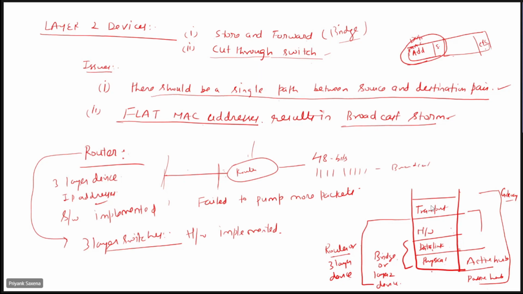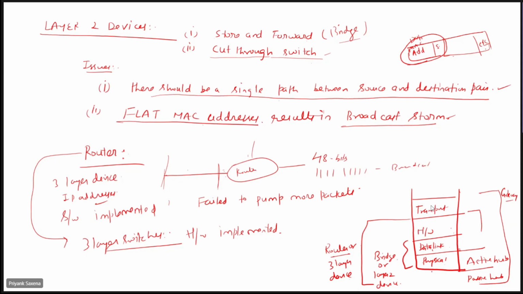What is the difference between a layer 2 device and a bridge? So the bridge performs frame handling in software, while this layer 2 device performs frame handling in hardware, because it is a switch, we termed it as a LAN switch. So it performs the address recognition and frame forwarding functions in the hardware. So it is much faster than the bridge.